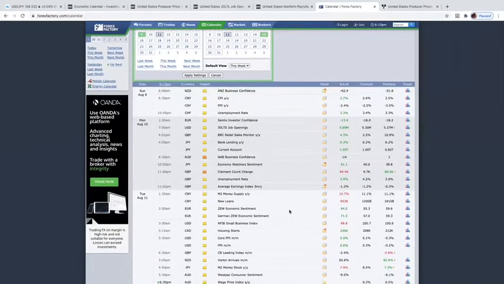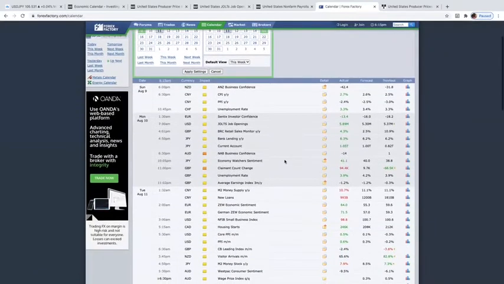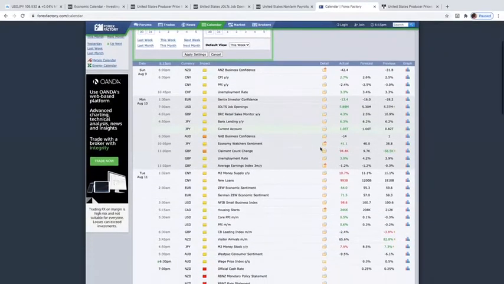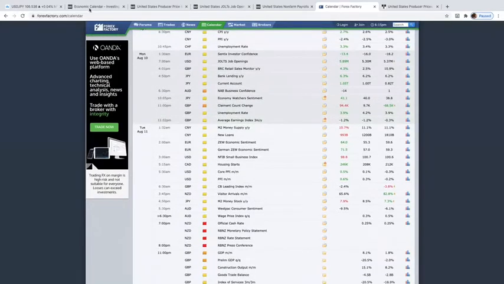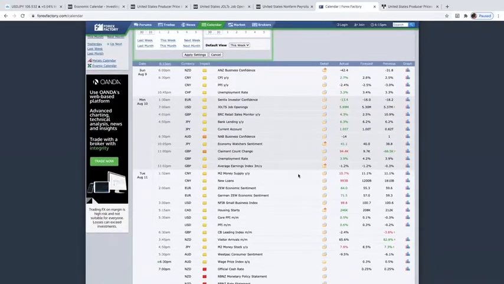There are some more in-depth sorts of economic news websites that I frequent from time to time just to catch up on what else is going on out there. But for my fundamental analysis, like the more immediate one where I can plan my trades around, then yes, economic calendars like Forex Factory, and then we can go ahead and go to the next one, which is, I wouldn't say one of my favorites, but it does have a wealth of information in there.